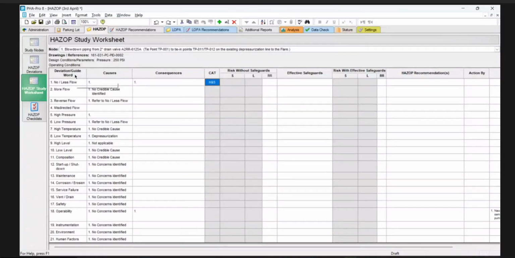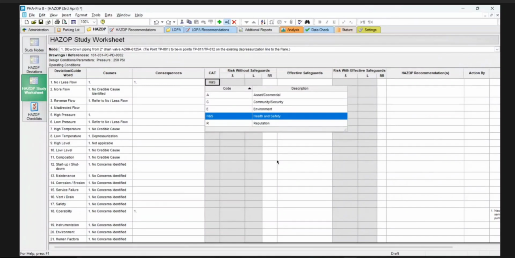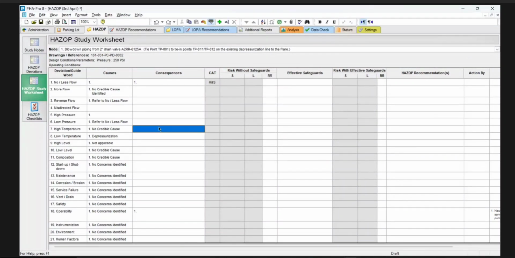This sheet I was explaining, this is the PHA Pro software we are using to take the dictation of the entire brainstorming, and this risk matrix has been calibrated as per the company matrix. So what we are going to do, we will take the help of all the guide words and the deviations, and we will run our session one by one. So now let us start with first guide word or deviation, no or less flow.